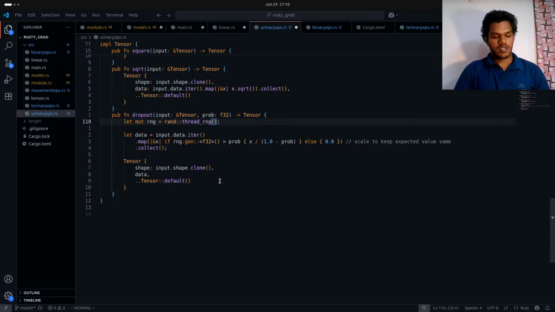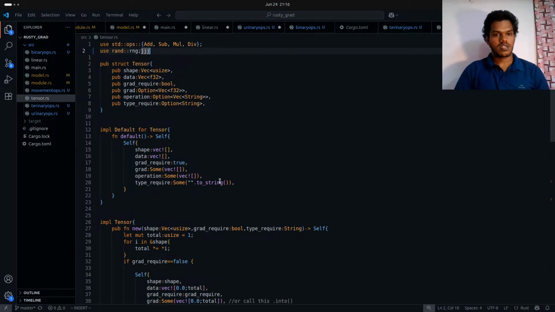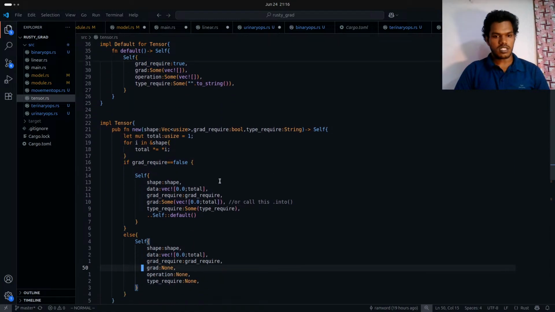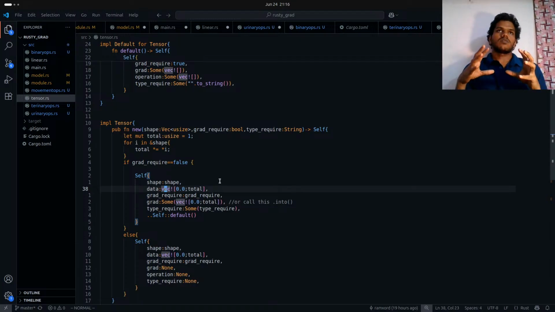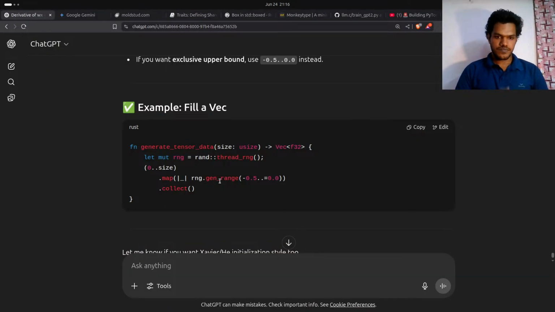Okay, that's the tensor class. So here I have something like this. The data needs to be generated by the random number generator. For now, how can we do this?